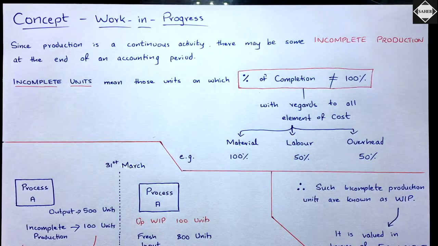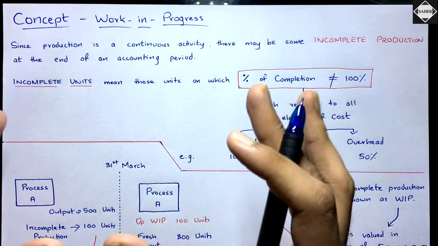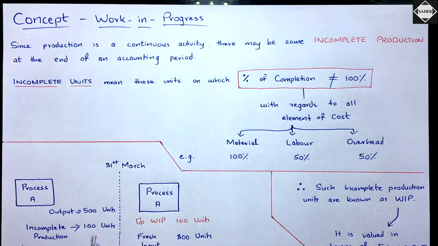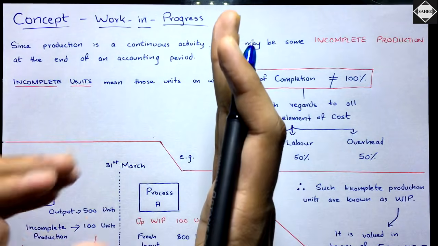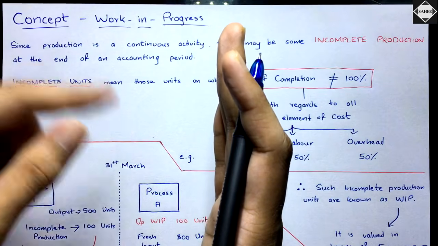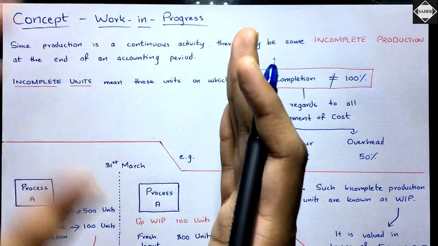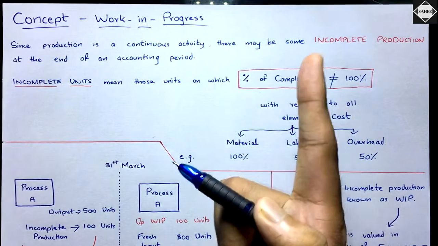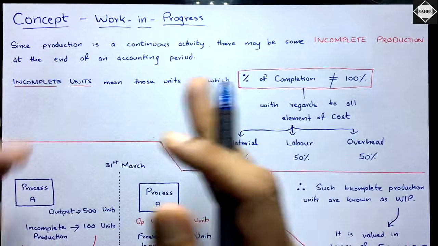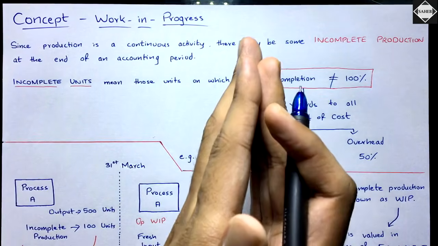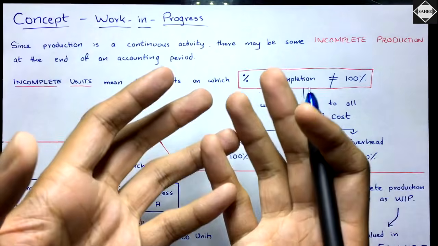Now let's understand this work in progress with an example. Let's say you are working in a factory and in the evening you had put some raw materials into the machinery. Let's say today is March 31st, and you have put the raw material into the machinery and it's being processed, and the day was over and you went home. Now tomorrow you came on 1st April, what happened? Still that is not ready, the machinery was off, right? Now on 1st April you might have to incur additional cost, the pending cost.